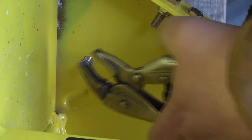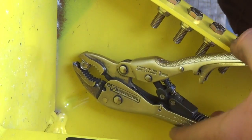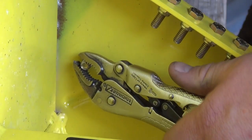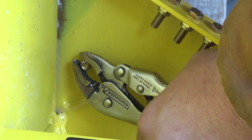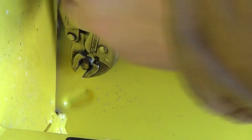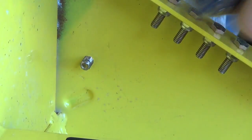I got that easy out kit, but man, I don't know. Slowly gonna come out, maybe. This is probably some weird metric John Deere weird thing. I probably won't have any of these in my stock.